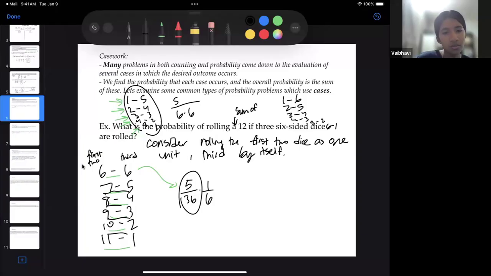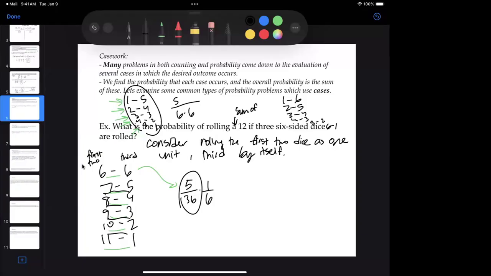So first, we just calculate each probability then? Yeah. And does it make sense why I'm multiplying by 1/6 for this one? Because we want the third one to give us a 6, right? So that happens with probability 1/6. All right, and then I'm just going to multiply everything out. So 6 over 36 times 1/6. This is for the 7, 5 case. I should have written it like this, sorry. So this is the 6, 6, and then the 7, 5.